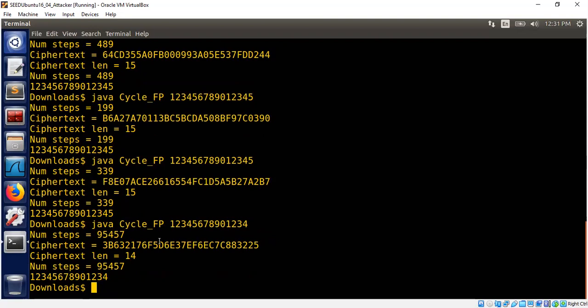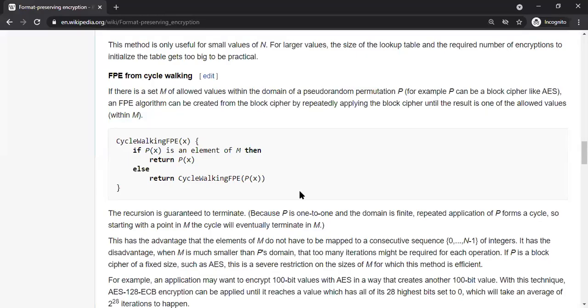So the algorithm that is discussed here on the Wikipedia page is an interesting algorithm for sure, but it has its limitations. If the desired set is so small in the set of all possible outcomes, then this cycle walking is very inefficient. You will not be able to use it in practice.